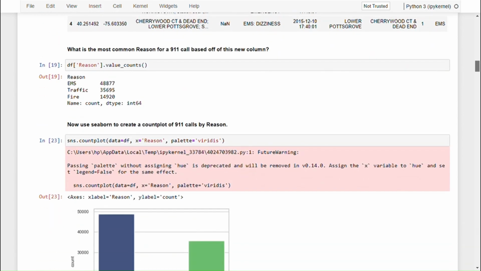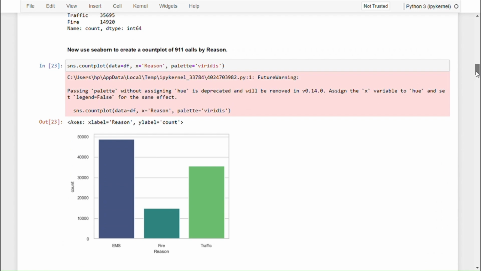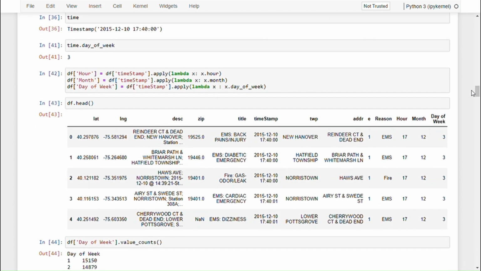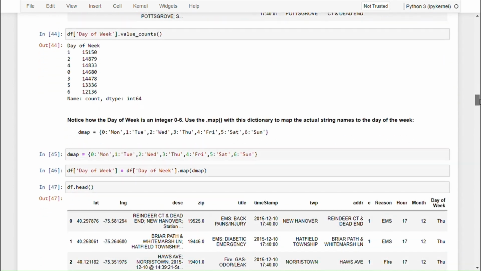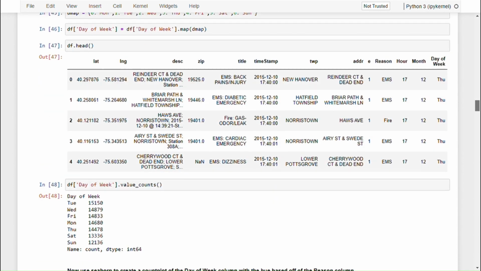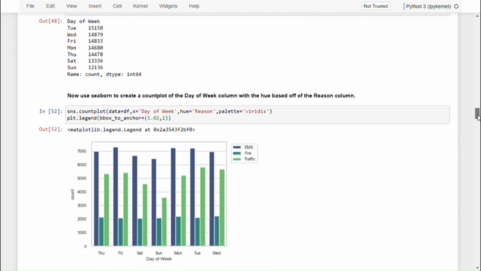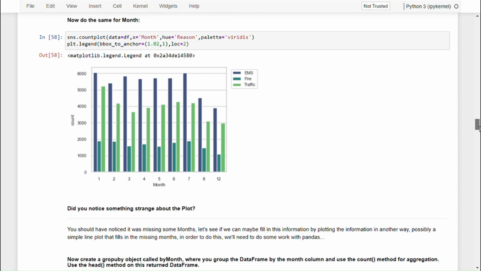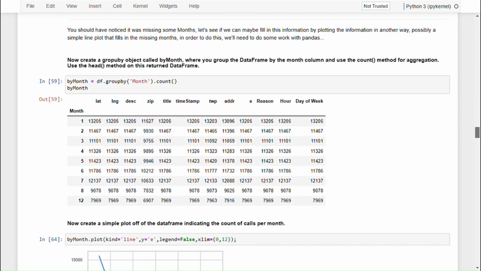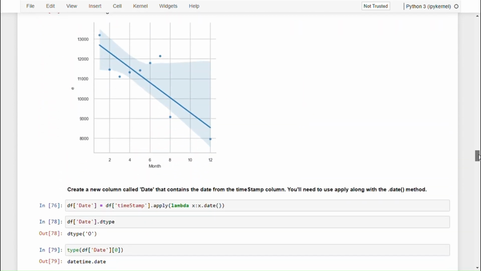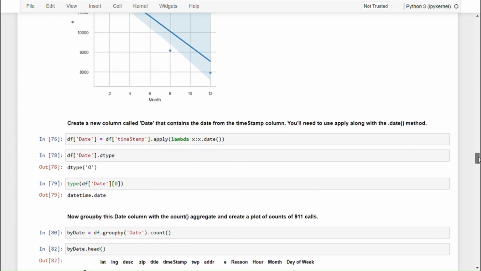Today I'm working on a Python data Capstone project. This project is called 911 calls and the data has been pulled from the Kaggle website. We will explore and analyze the data set to understand the density of the calls made during different hours of the day and different days of the week and months, where those calls are coming from and for what reasons, to help improve organizational efficiency.